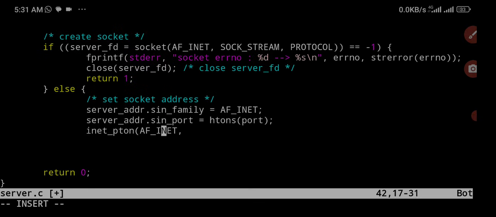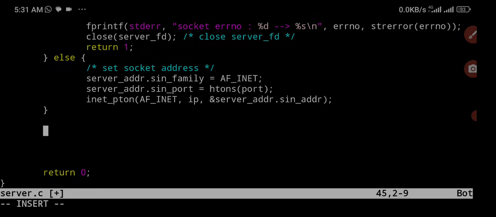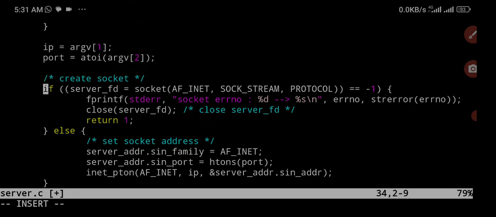The reason why I'm doing it like this is because you may want to use your own IP of your computer, or you can also use the local IP, which is 127.0.0.1, or any IP which your computer, laptop or phone is using. So I will just pass in the IP, you do that as well. You pass in the IP, comma, and the address of server_addr.sin_addr, which gets to that sock structure, and semicolon, and we are done with this. We are done with the socket creation and setting up socket address.